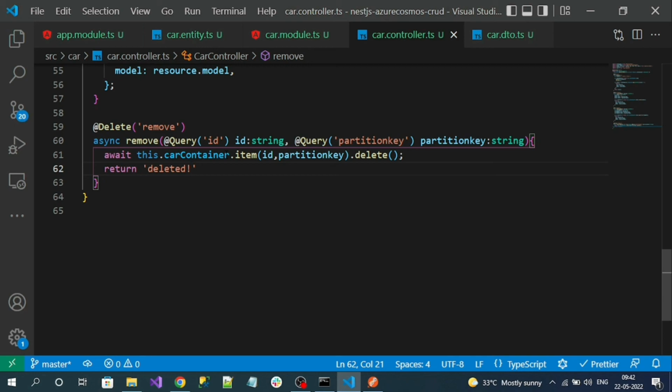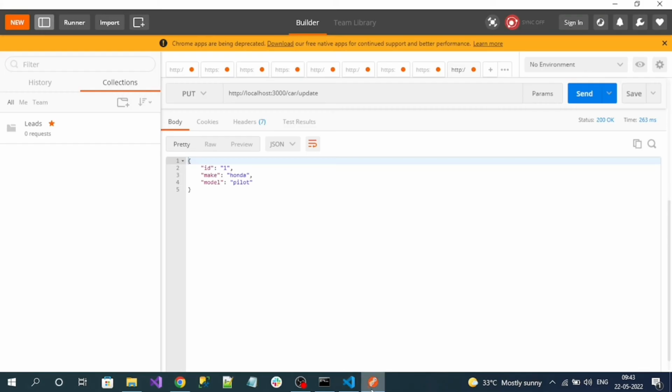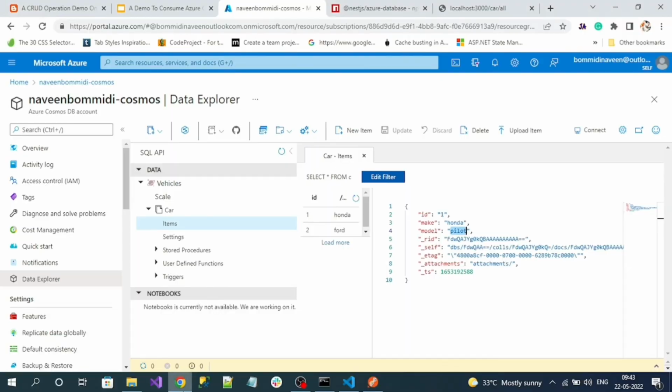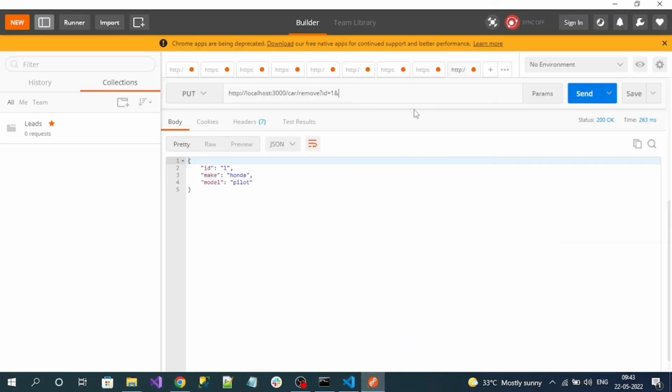Let's run and test it. Change the endpoint to remove, and it has query parameters like ID, and I want to delete the Honda record only. Its value is 1. And what is the other value? Partition key, right? Let's copy the query parameter value from here, equal to Honda.